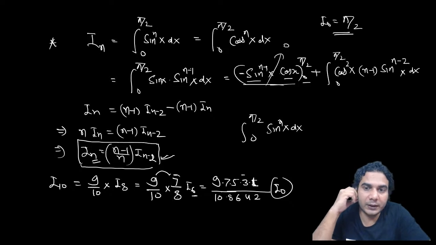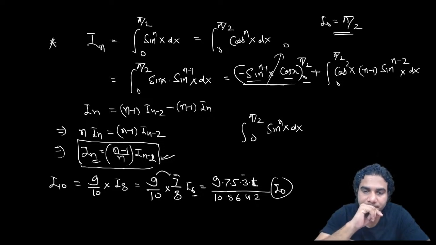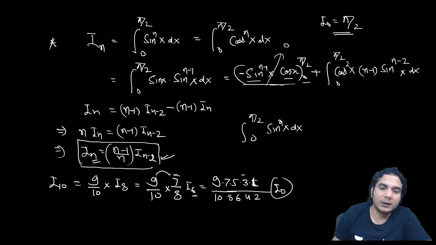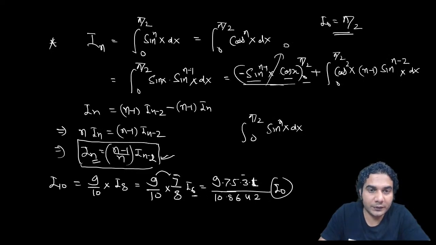So you can find the values of sine raised to n easily, sine raised to 10, sine raised to 11. If it is odd, then in the numerator the numbers will be like 10, 8, 6, 4, 2, like this. Then finally it will end at I1. So you can integrate sine x, that is 1. So this was the reduction formula for sine raised to nx.